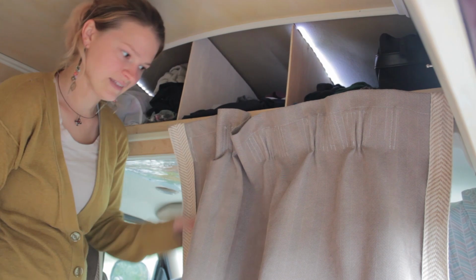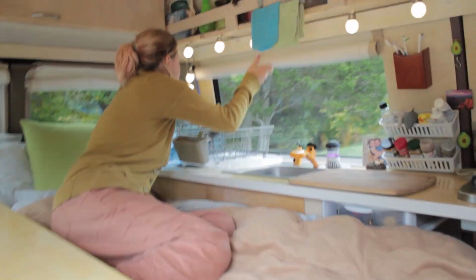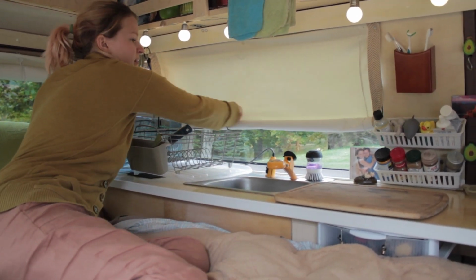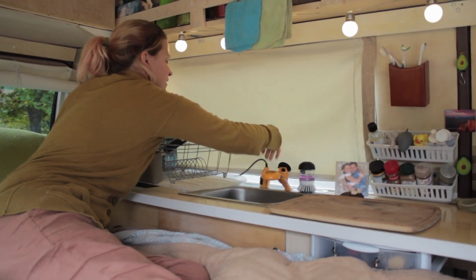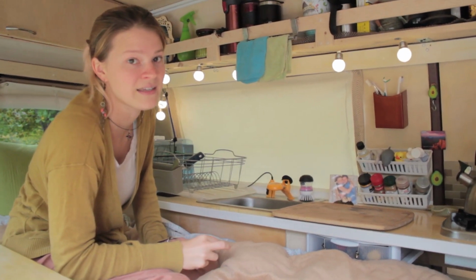Besides that, my curtains have been upgraded. I worked pretty hard and learned what pleats are to do that, to do pleats. They're kind of wonky still, but whatever. They are on a track, and it actually closes really well. It's just stuck at the moment, but it does close really well. Nobody can ever see us in here. I did curtains for every window, and they are rolled up right now on their elastic. It blocks out light really well, but in like pitch blackness, if like we're in a state park, you might be able to see a glow. If we find ourselves in a state park, then we just put on our ambient light and stay stealth.